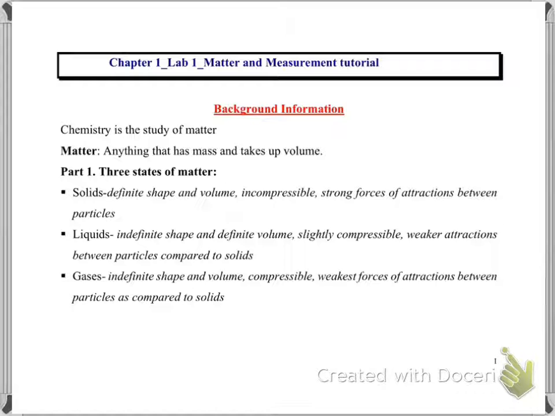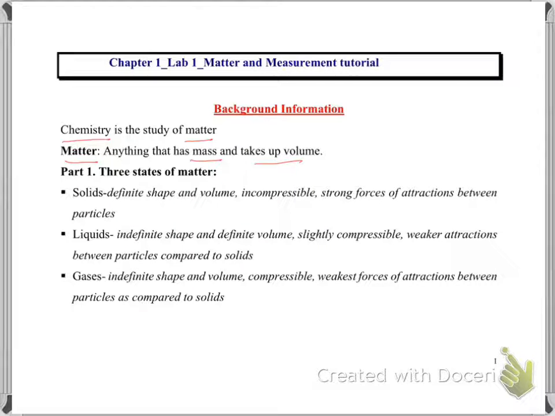Let's talk today about important concepts of Chapter 1 and Lab 1, which is matter and measurement. In Chapter 1, you will study about matter. What is matter? Anything that has mass and takes up space or takes up volume is known as matter. So, chemistry is the study of matter. Or, in other words, we can say that chemistry studies anything that we touch, feel, see, smell, or taste because they all are matter.